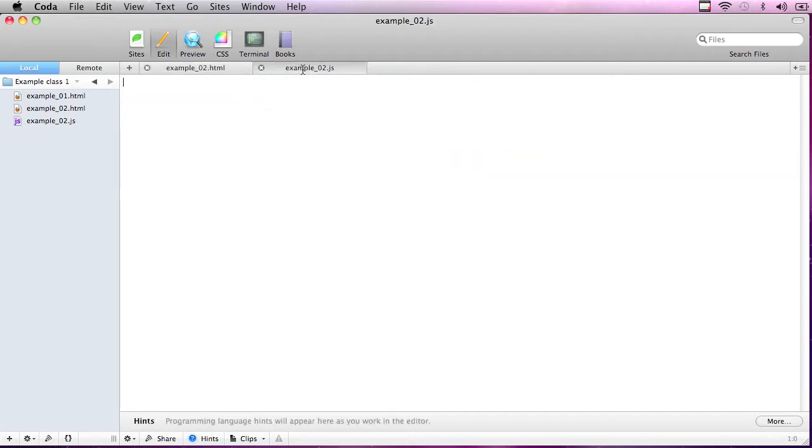So switching back to my JavaScript file, I can type anything I like in here. I'll start off with a comment. I'll say example number 2, JavaScript JS file, okay? And then I'll type in some JavaScript. Again, I'll just use the alert dialog box just to test this and see if it's working.